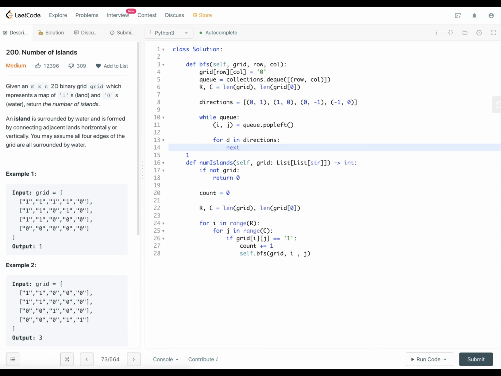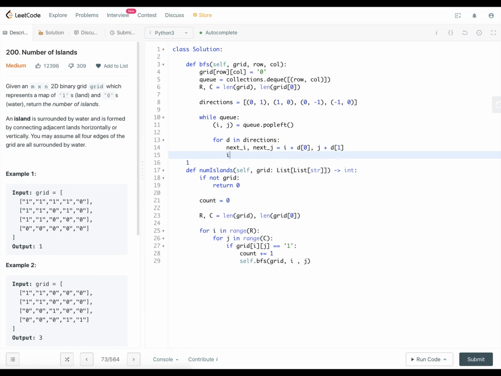And we want to see the next one that we're looking at, so let's call them next i and next j. It would be the particular row number plus the direction that we're seeing over here. So it'd be i plus d of 0, and the column would change by d of 1, so j plus d of 1.